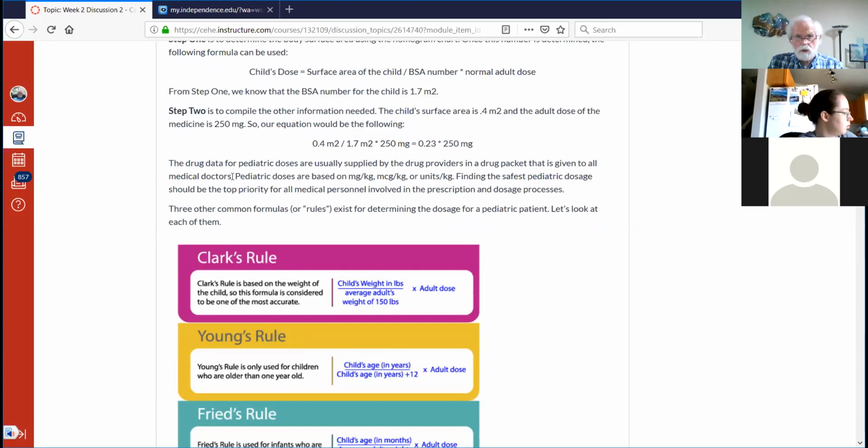And the reason is that there have been a lot of errors in that. Plus, as I said at the beginning of the class, pediatric patients metabolize and deal with drugs differently as well. So now we're finding that many drugs have information from clinical trials for developing dosage recommendations for pediatric patients. And often it's going to be based on the weight of those patients.